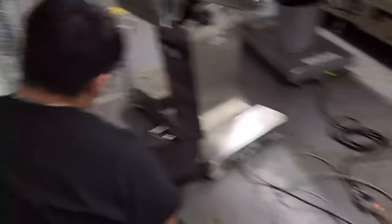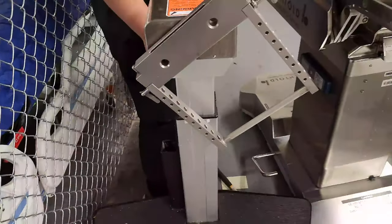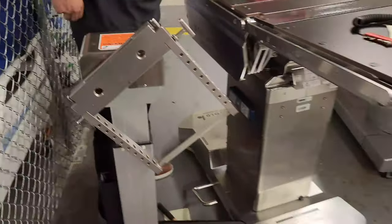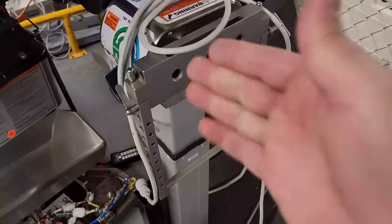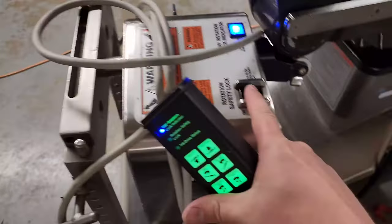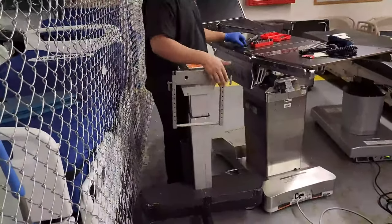You can hear it rotating. See how it's just floating in the breeze — and see how it locked? It locked like that because it thinks the patient is tilted, and that's a safety feature. If that happens, what you can do is loosen up the lock over here and center it so it detects that it's straight up and down, then lock it back down. You then need to release the rotation safety lock so you can center it properly.